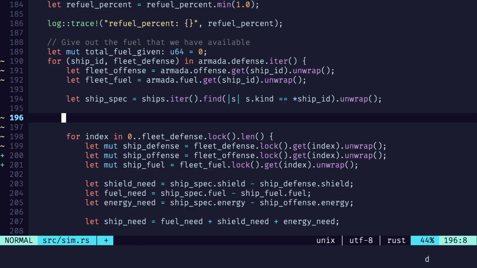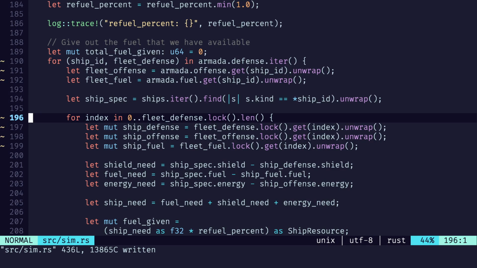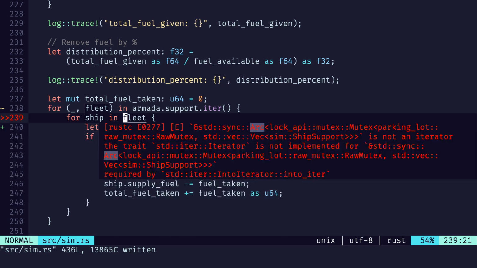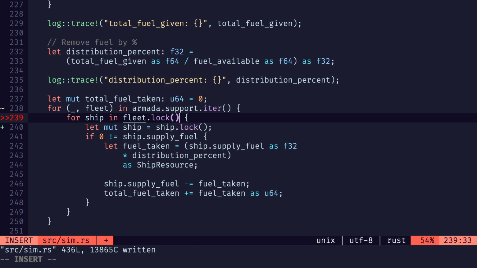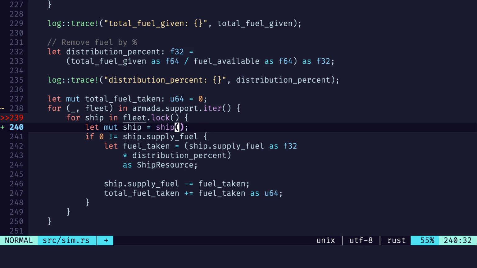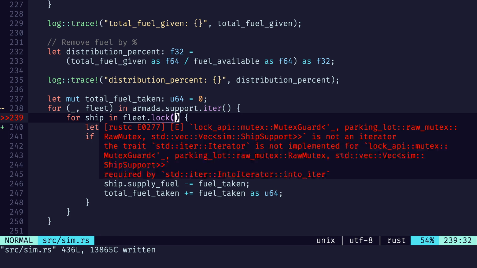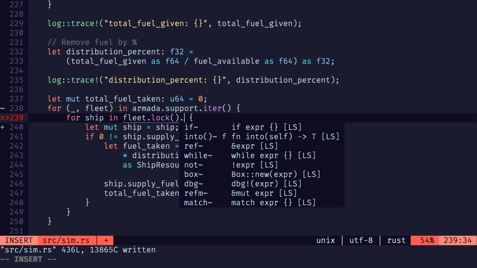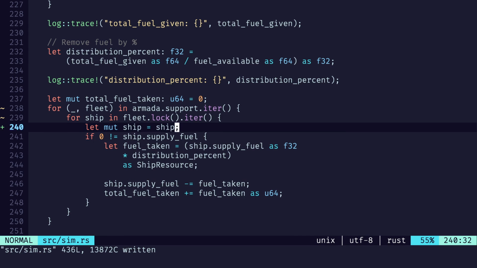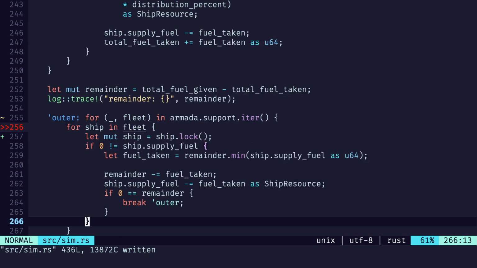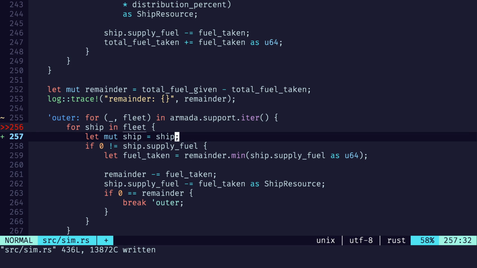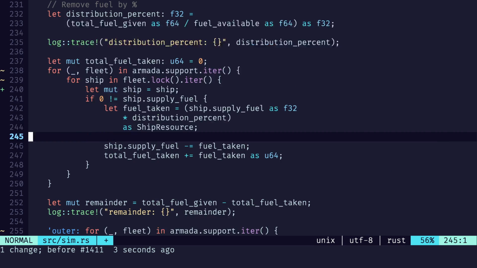Yeah, that's a little wonky there on the range. Actually, let's go back up one.